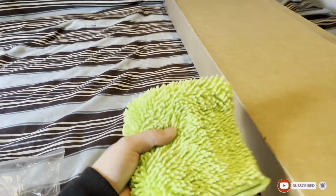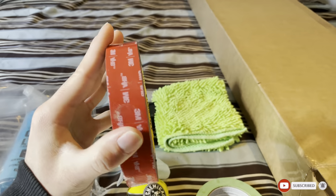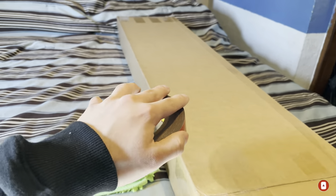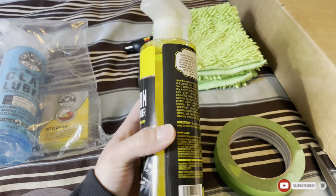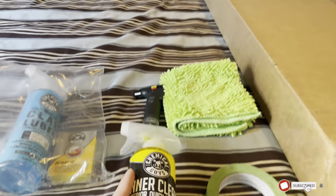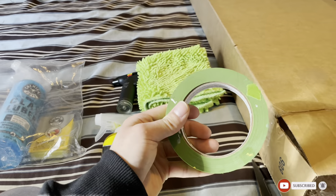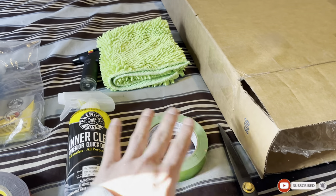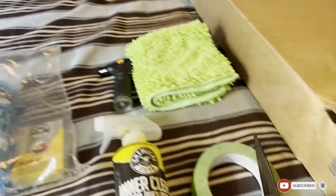Before we go outside, I'll show you what you'll need. You're gonna need a clean microfiber towel. I don't have an extension cord so I'm gonna use this torch. Always remember to buy some 3M tape because usually the tape that comes with the spoiler doesn't stick well. I also got an interior cleaner — I'm gonna use it for a quick wipe across the trunk. I'm gonna need some tape to mask off the areas so the spoiler is even and flush on both sides.